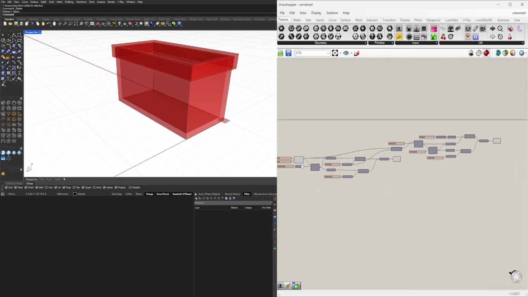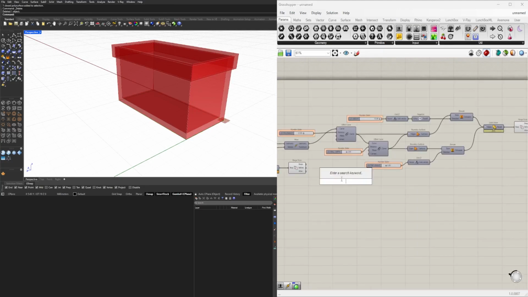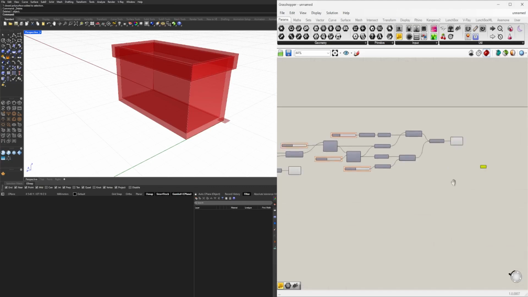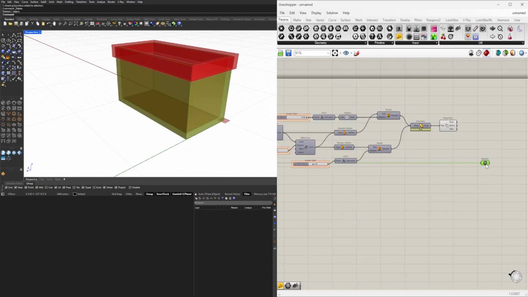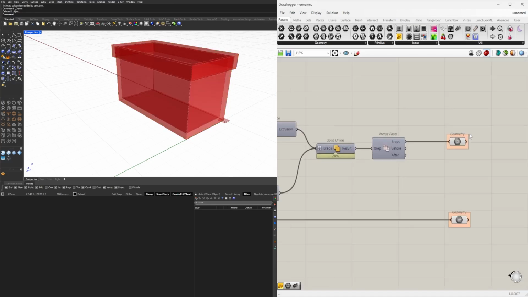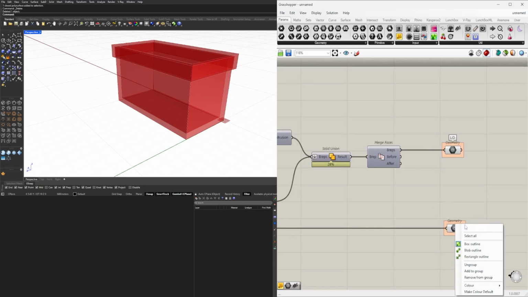Now, here's the thing. We have everything organized. The only last thing I like to do, and this is not necessary, you can just use this as the output and this as the output, but I do like to see the final outputs all the way to the right, and then copy this and do the same thing with this one, and then group it. And then now we can disable the preview on all of that, and then label this lid, and this one's going to be box.